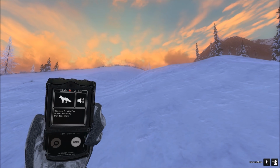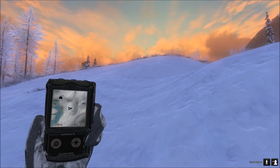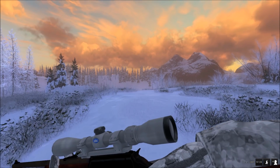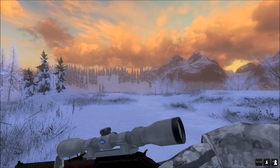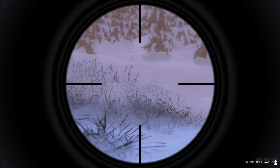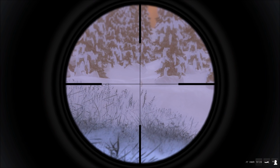Alright guys, we just got a call from a male Arctic fox and he should be a little ways out, so it should work out pretty good for a nice shot. Yep, there he is. So he looks like he's about 120 meters out there, so he should be able to put a good hit on him. Alright, so we got him. And there's a rabbit there too.